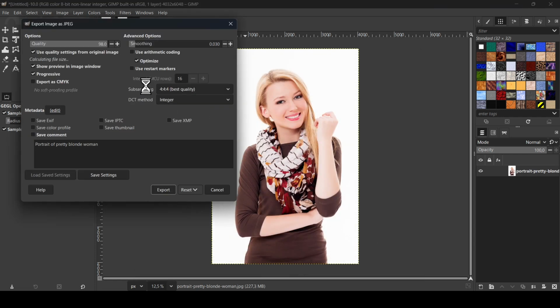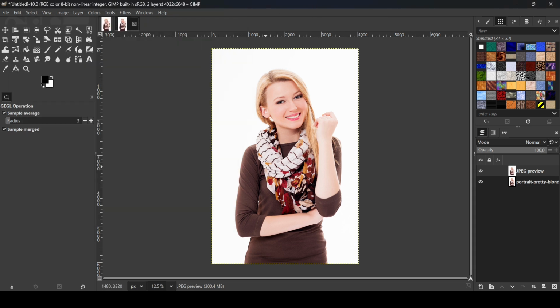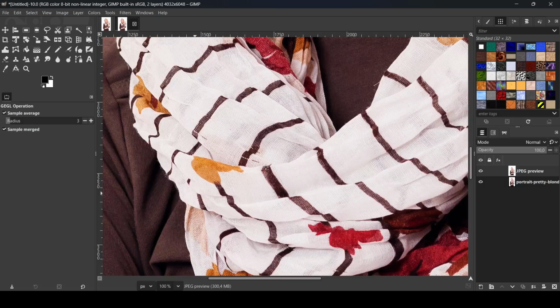You can also select WebP and others, but I selected JPEG because of this feature here. For example, you can see the file size now, and I just need to reduce it. For the smoothing, I will reduce it to 0. I will leave these settings as they are, and here I'm just going to reduce the quality. Left click on the GIMP window and press the plus on your keyboard to zoom in. As you can see, there is a preview.